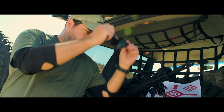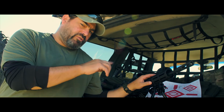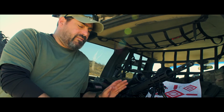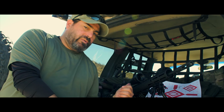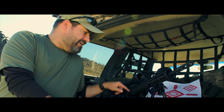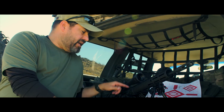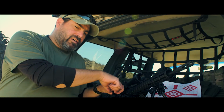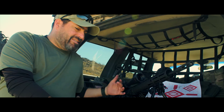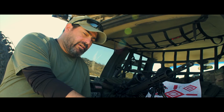Okay, so we're back at the range, and we've got the free float barrel on there. I said some things at the end of the first range video which were completely proven ridiculous based off of what we learned on the construction of the M&P-10. The barrel nut wasn't loose. The barrel enters the receiver, and the area of the chamber is actually inside a collar that the barrel nut torques around. The barrel has a registration pin at the 3 o'clock position that keeps it from rotating. So there's no way that barrel could be loose, or that any gas is exiting out of it. And based off of how I had to yank that sucker off to untorque it, the barrel nut was not loose.